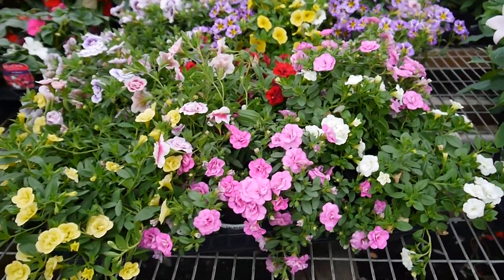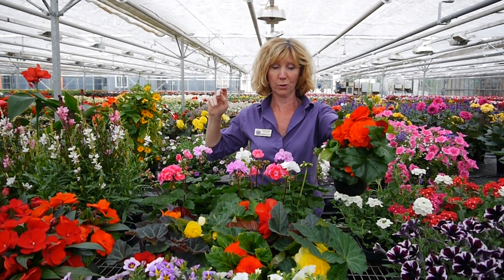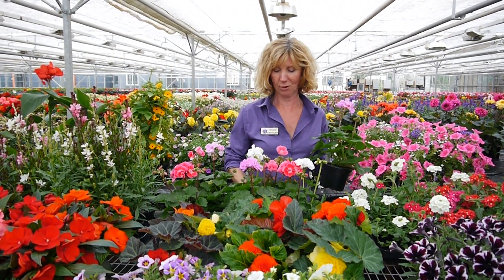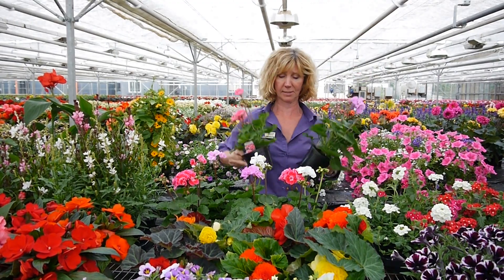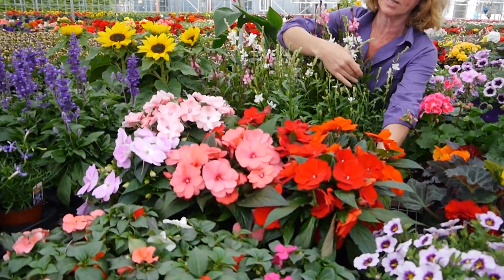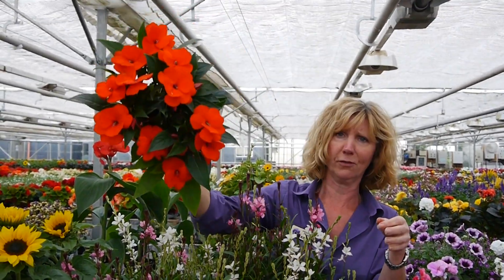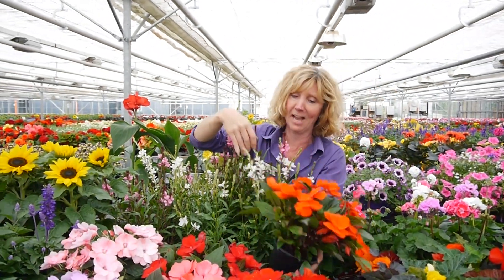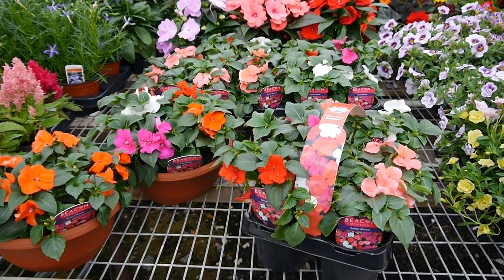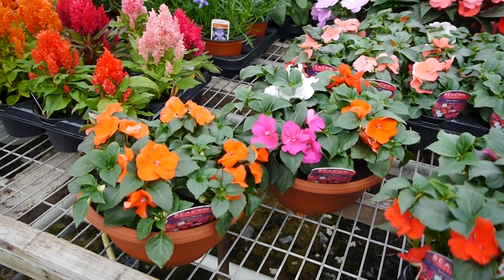At the front we have double callies and single callies, still plenty of non-stops — and as the name suggests they go on and on and just keep flowering. Really nice selection of our geraniums, nice fresh young plants. Godetia, the lovely butterfly flowers, still looking nice. New Guineas are the same as the non-stops — they just get better and better. Look at that plant — absolutely huge, full of flower and looking superb, and now it's definitely warm enough to plant them outside. The Beacon impatiens, the mildew-resistant ones, we've got them in ten and a halfs, carry packs with six, and little planted containers as well.